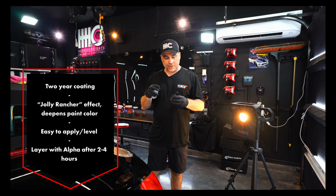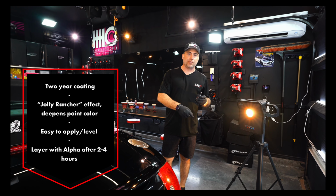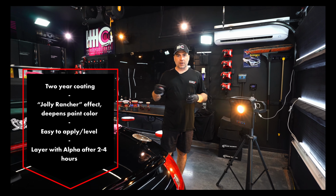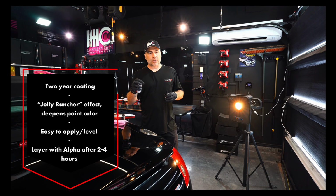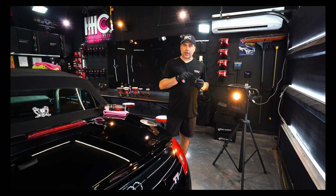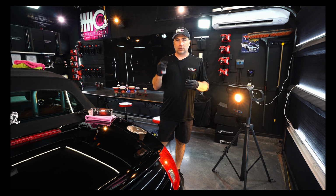And the second reason is it can be used to layer on top of SB3 Alpha. Still has a 5-year warranty, but definitely increases that Jolly Rancher effect and longevity, warranted for 5 years. You wait 2 to 4 hours, then you can layer this on top of Alpha. So it's very common to do the Omega combo, and even paired together on the SB3 website under wholesale, you can see the Omega. It's the first combo usually.